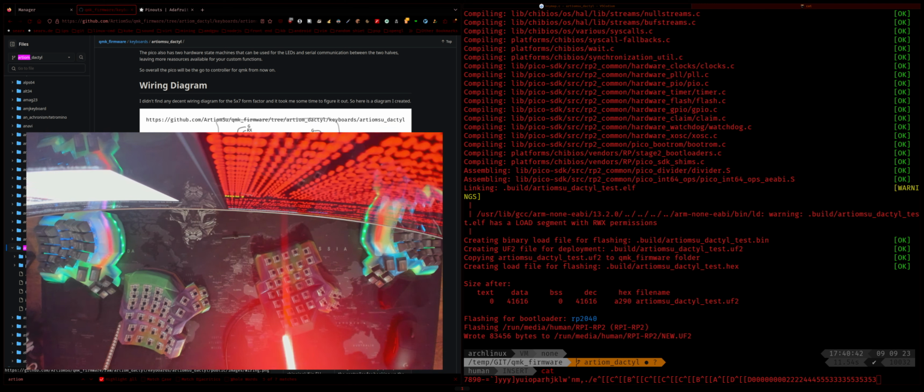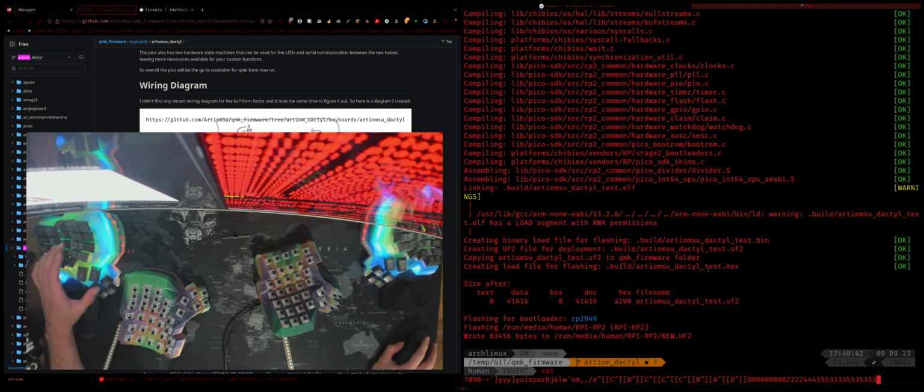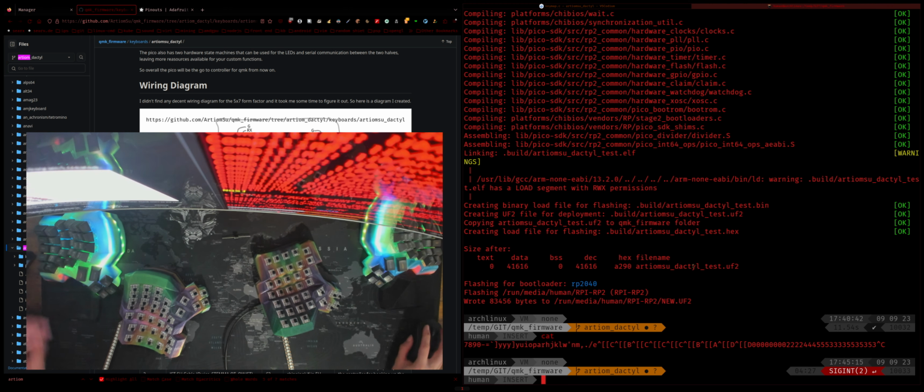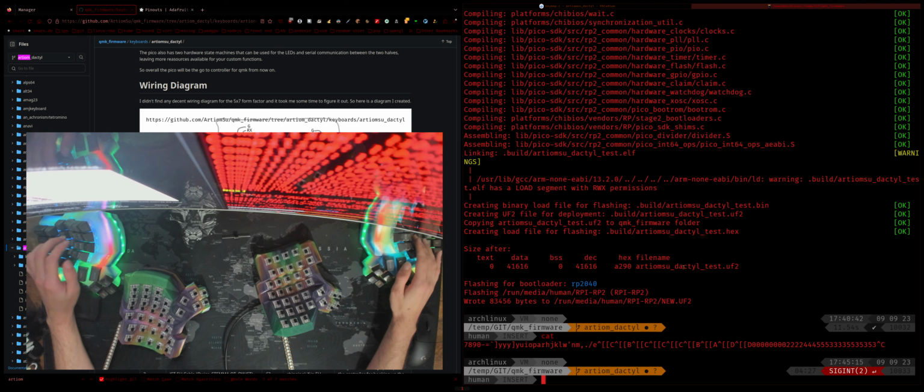And there we go. Yeah, so all of the LEDs are working from what I can see. Which is great. So now what I'm going to do is flash my actual firmware to this thing, simply because I want to test if this button's actually working.